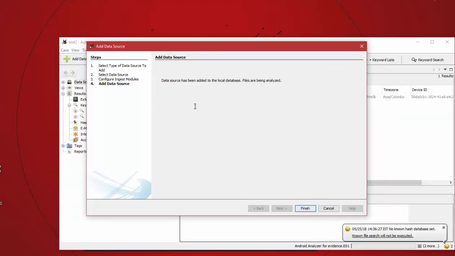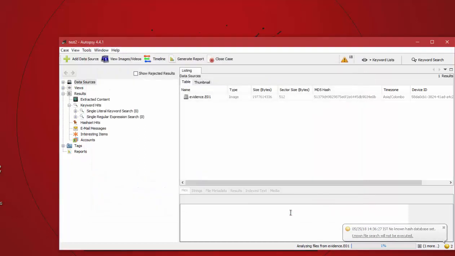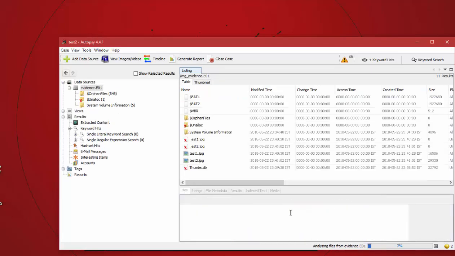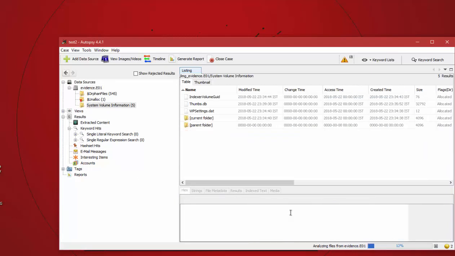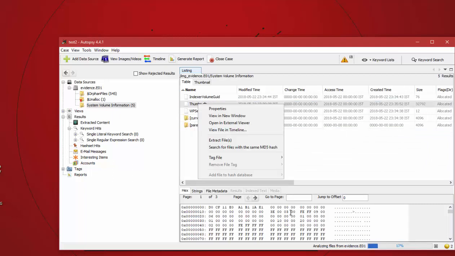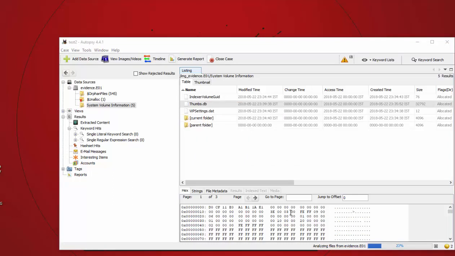It says the data source is added to the local database, and just click finish and try to open the evidence file. There are multiple evidence files available, so go to the system volume information and you have to extract this thumbs.db file. Just extracting it to the desktop.